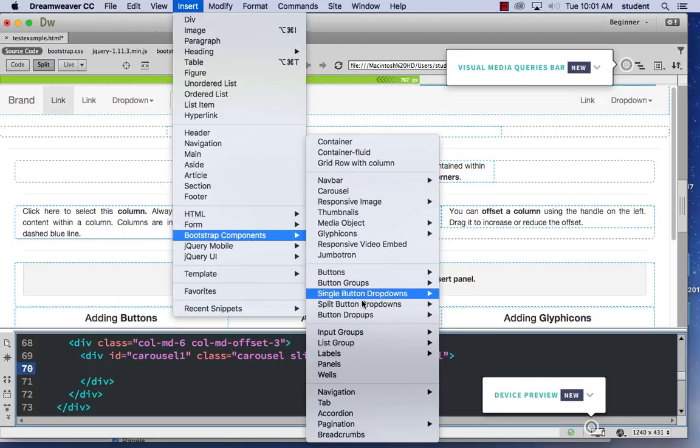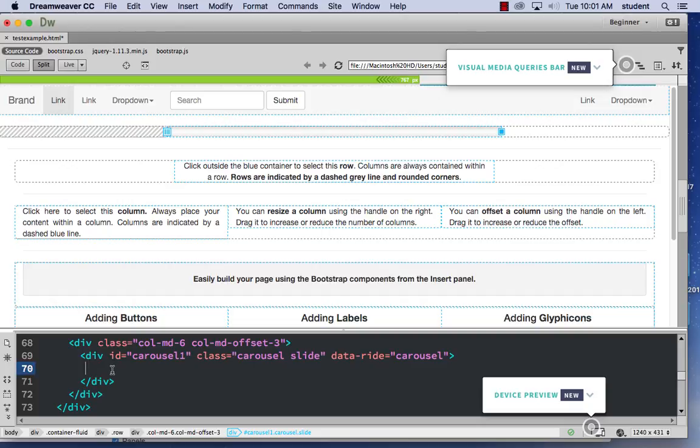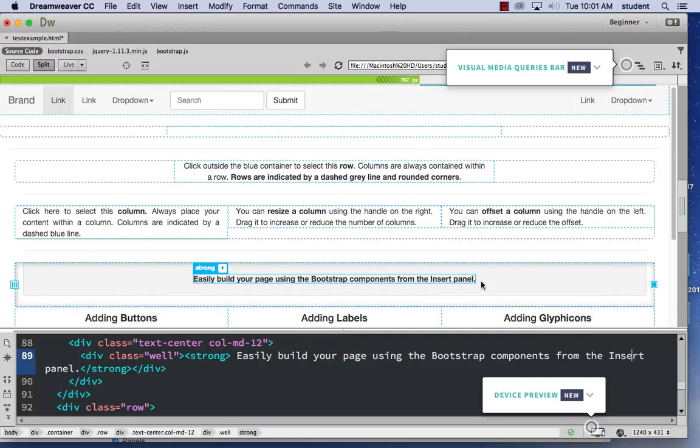I don't know what all these things are. They're a combination of div tags, as you can see, and so on. I'm not sure what it's putting in there. This one has a class well, strong. You know what I mean? I don't know.